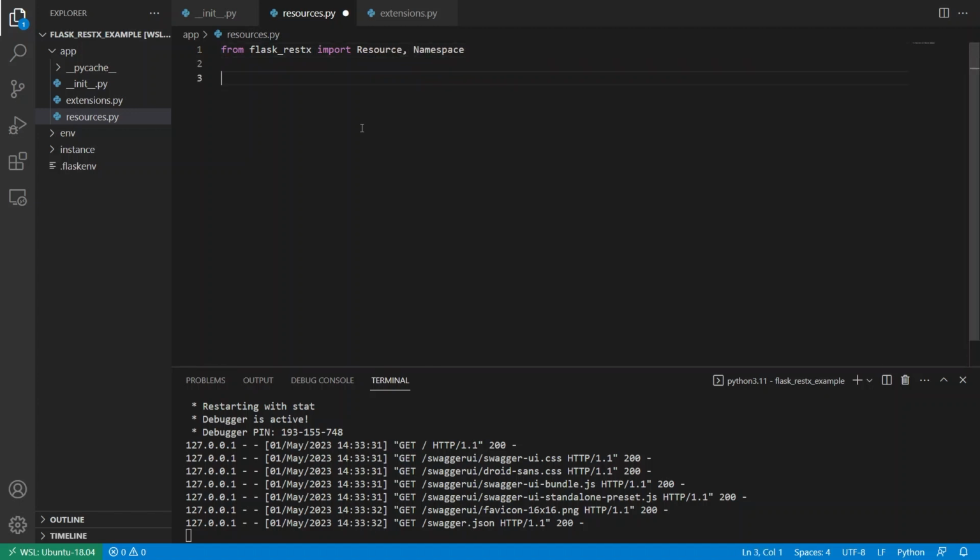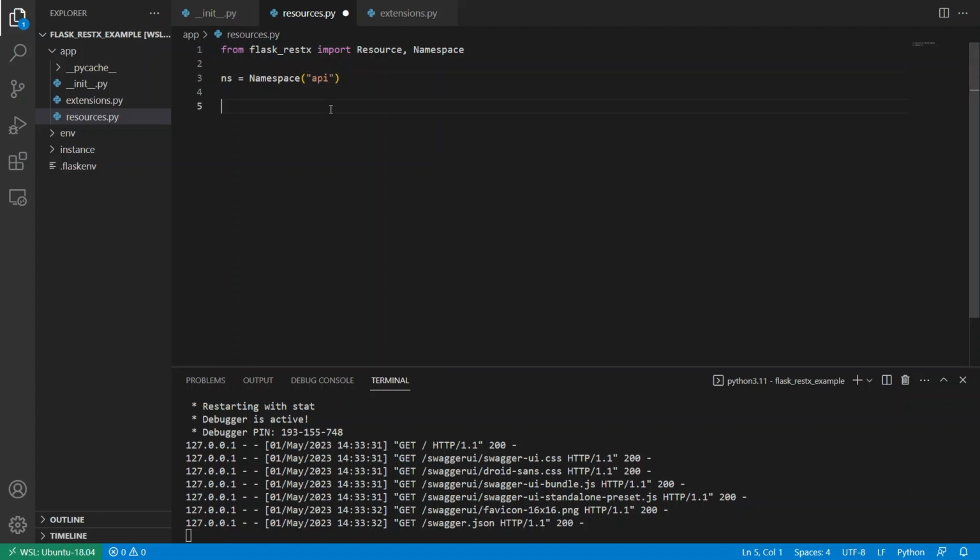So namespace in this case is going to act like a blueprint in Flask. So it's basically I create the namespace and I'll put my API endpoints on a particular namespace. So you can have as many namespaces as you want. In my case, I'm only going to have one, but you can have as many as you want. So I'm going to call this namespace. So NS for namespace. And then I'm going to instantiate it. And then the first argument is going to be the URL location. So like slash whatever you have here. So what I'll do is I'll have it be /API, and you'll see this in just a moment. But that's all I need to create the namespace.